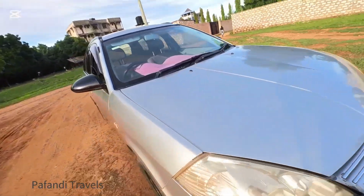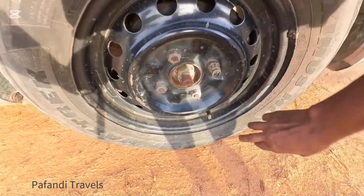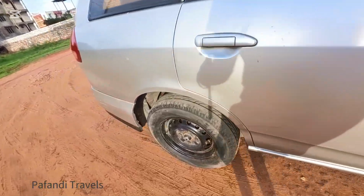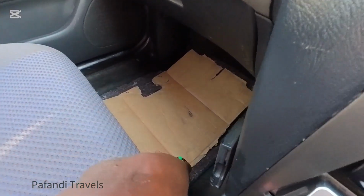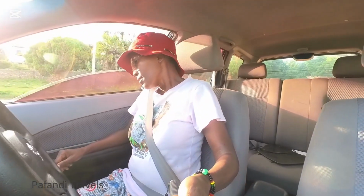You can see at least on this side I'm lucky, I got that one, but on the other side, oh my god, one is missing here. It was metallic, this color, so it's missing, and also on this side it's missing. So let us do this, guys. Who else does this? After washing your car, you have to put such a thing. Yeah, always good to ensure you got your belt on, because you never know. It doesn't matter how long the journey is, even a 5 minute drive, always use this one.